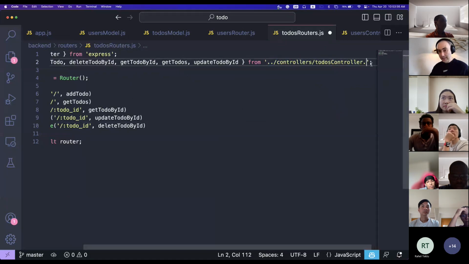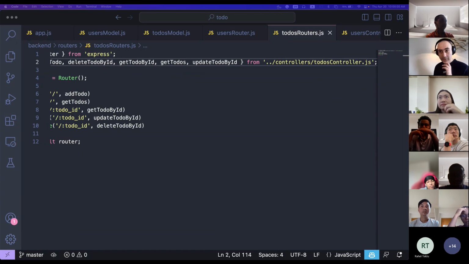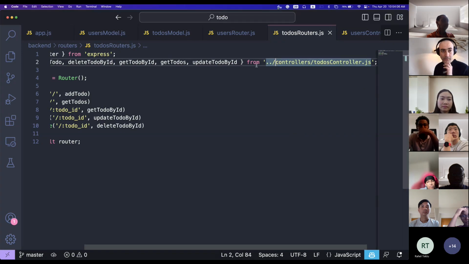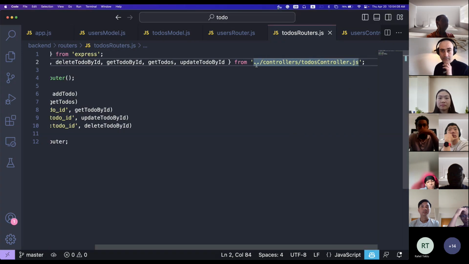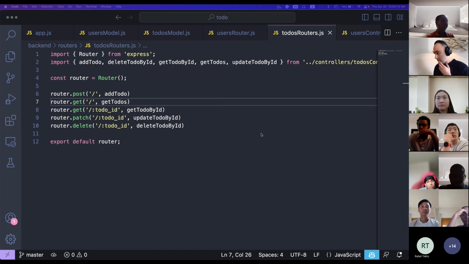Still have an issue. Can't find module to-dos controller. Imported into the model.